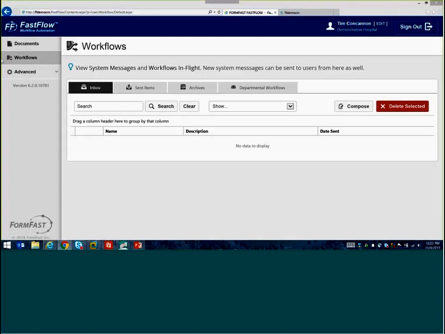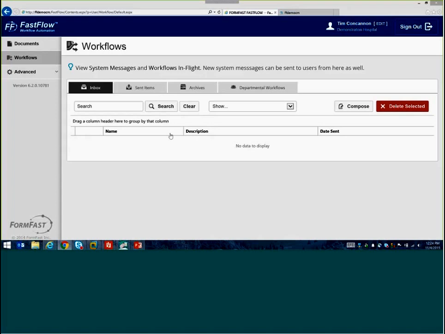Really what the workflows does is allow me to have one central spot where I can see everything that's coming to me. So not only can we send forms out to be filled out through FastFlow, but this is a good place for all of the forms to be located as well. For example, that incident report, once I clicked approve, moved over to the next step in the process. It's going to go to my boss to approve and look at that incident report and determine what we need to do with it going forward.